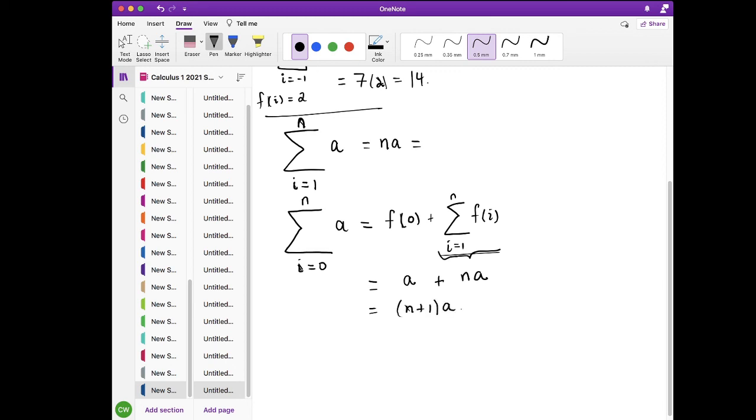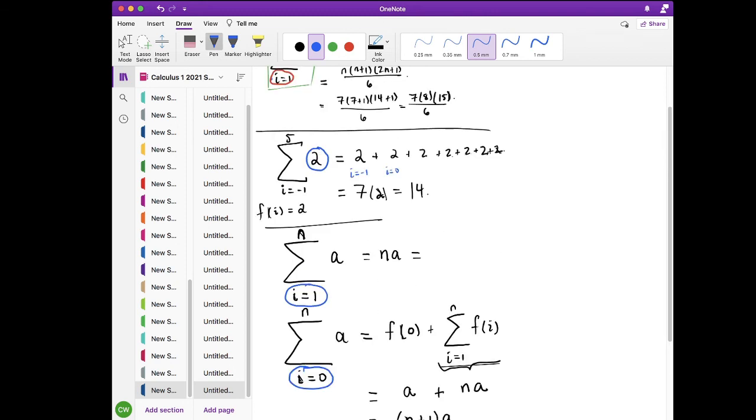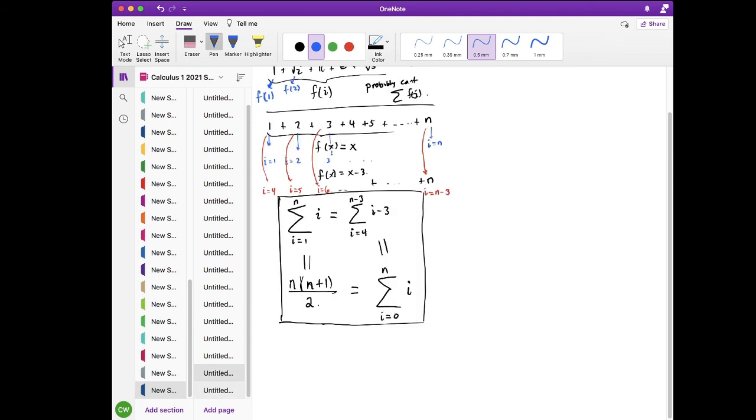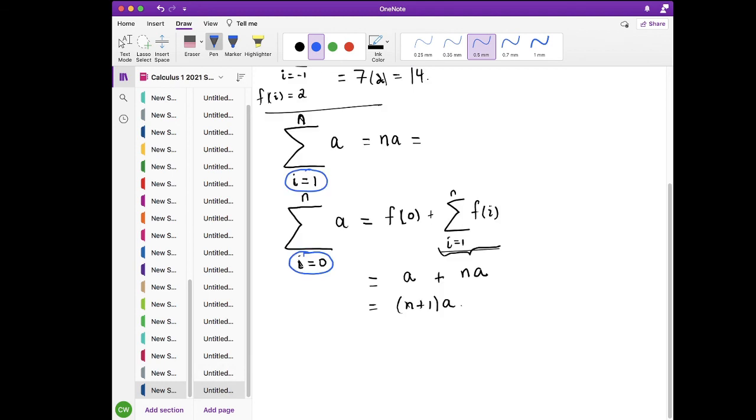Yeah, so the big lesson here is index really matters. Sometimes it doesn't, where maybe 0 doesn't really do anything to the sum, right? Because when you plug in 0, you get 0. So it doesn't do anything. However, when working with something where 0 does give you something, in this case this constant function just gives you a back, you have to consider that. Right, because you can think of also how many numbers are in between 0 and n, actually n plus 1 of them, because you have to include 0.